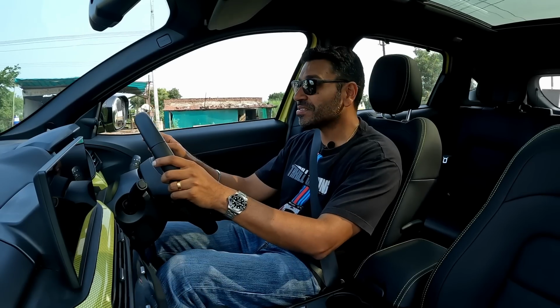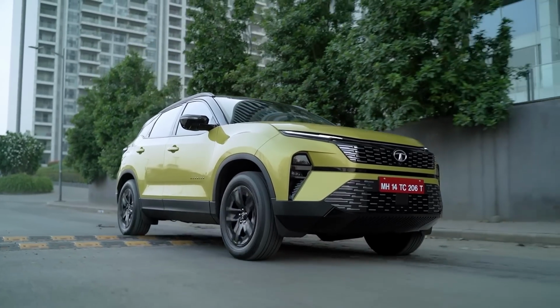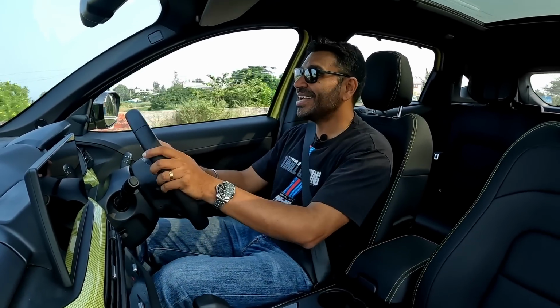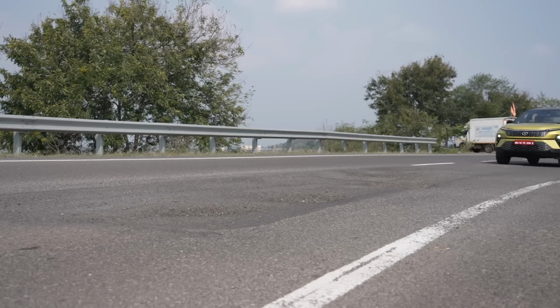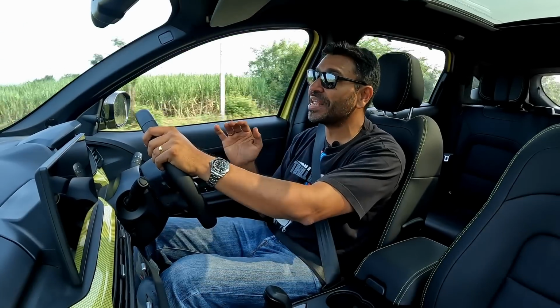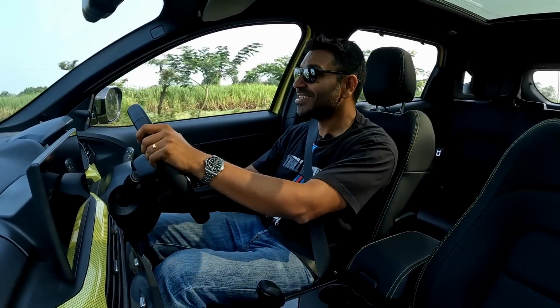I love its robust suspension. Look at the way it goes over speed breakers with proper authority. It doesn't throw your passengers around. It protects your back. It keeps you comfortable. Over broken patches of road, you can just thunder down it without thinking at all, without worrying about anything going to happen to either the car or your passengers screaming.